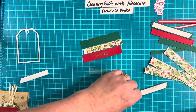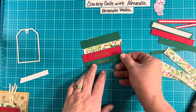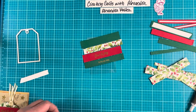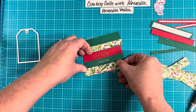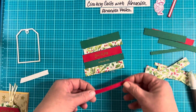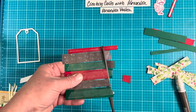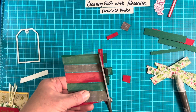And then To You and Yours — this set is carrying over into the new catalog. If you don't have this set yet, right now we have the bundled savings where you'll still get the 10% off the stamp set and the dies if you order them together. Once this catalog is no longer available, that will not be the case — you'll have to buy them separately without the discount. Then I will just cut all of this excess off, just getting the basic off so it's not sticking to my die cutting plates.